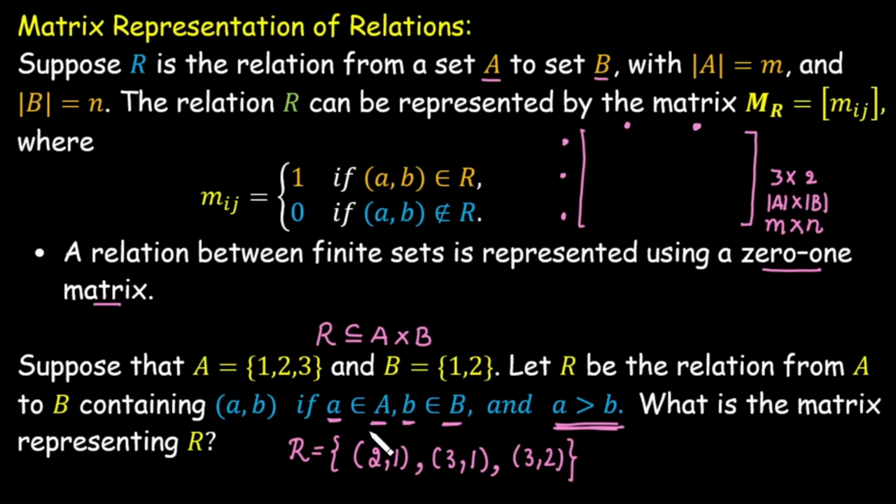In order to represent this in matrix form, the first step is to label the rows. In the first row we take the element 1, in the second row 2, in the third row 3. And label the columns as well. The first column indicates the element 1 and the second column is for the element 2. Now, the relation contains the element (2, 1). First we look at the row, then the column. So for (2, 1), first we move row-wise to 2 and then to column 1. So this position contains 1. Then we have the element (3, 1) in the relation, and then (3, 2). The rest of the entries are zeros. So this is the matrix representation of this relation.